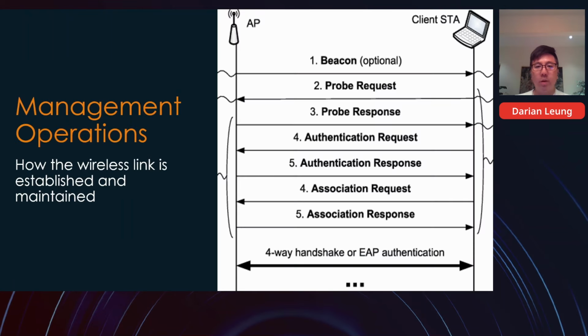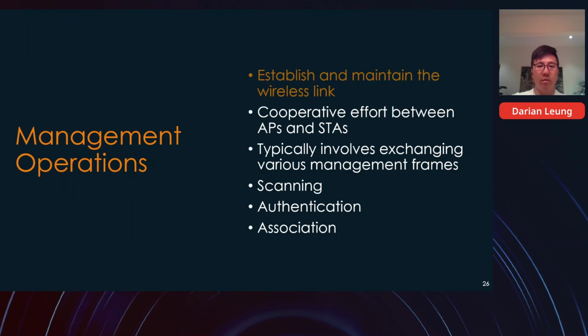So now we move on to management operations. Management operations are the actions taken by stations and APs to establish and maintain a connection. This is a cooperative effort between stations and APs, and this typically involves them exchanging multiple management frames. There are numerous management operations, but the main ones to cover are scanning, authentication, and association.